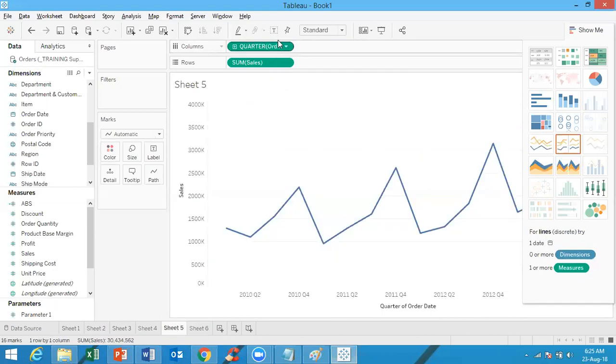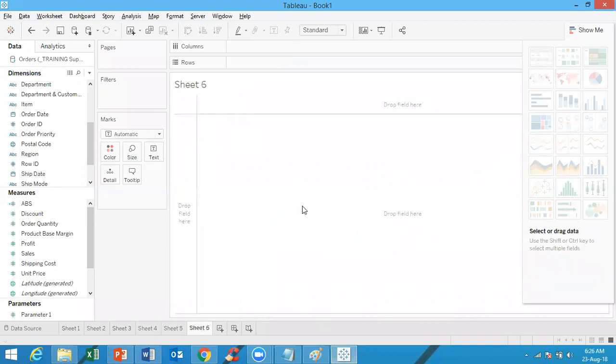If it is green, it is a continuous field. So a discrete area chart contains discrete dates plus area chart, whereas continuous area charts contain continuous dates plus area chart.